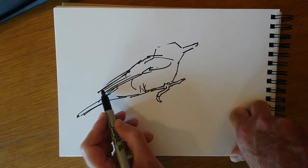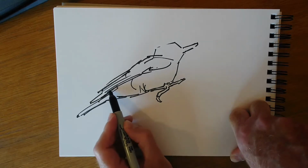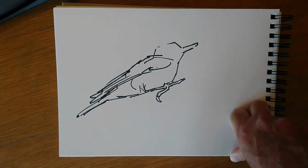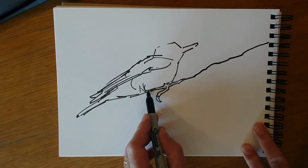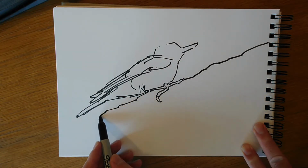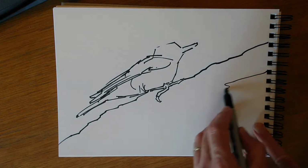And in general, what I've been doing here is, as I've been working away, I've been looking at my reference, and I think to myself, okay, what's the mark I need to make? And then I'm using what you can almost describe as tentative confidence. What I mean by that is I make the absolute minimum mark that I feel I can get away with, but when I put it down, I try and do it fairly quickly and smoothly.